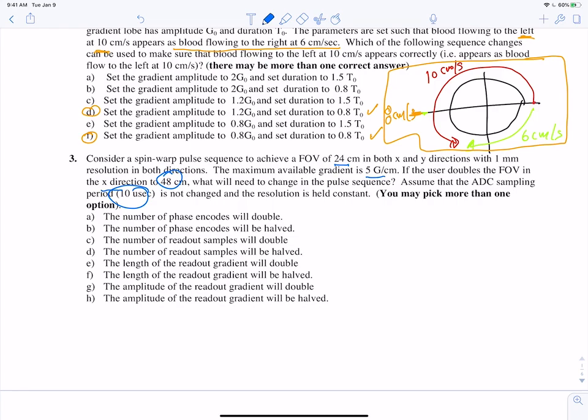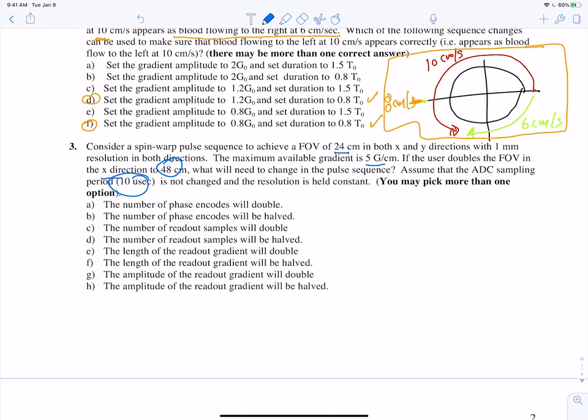Okay, was there a question there? Just stretching. Okay. So which of these can't be true right off the bat? A and B, right? Because we didn't do anything to the phase encode direction. Okay. So FOV doubled, right? So what must be true of delta k sub x? It's half, right? Delta t is the same, right? So what must be true of g sub x? Yeah, right? The area has to go down. So we know that the amplitude of the readout gradient will be halved. So H is true. Okay.